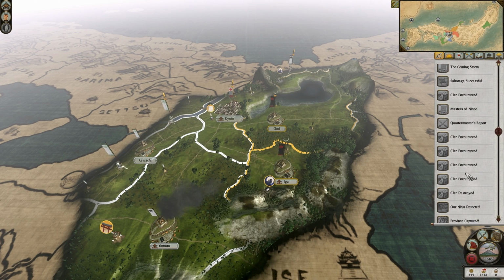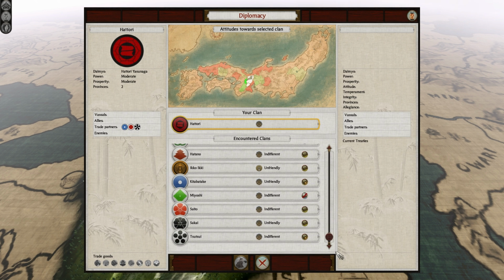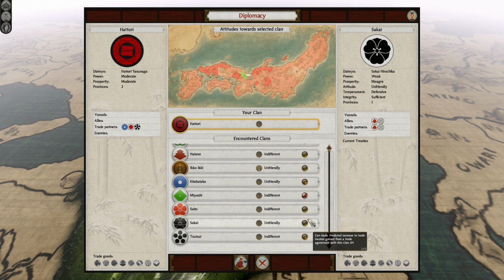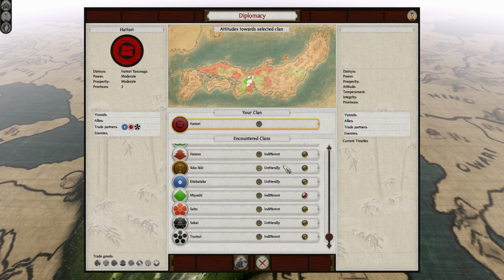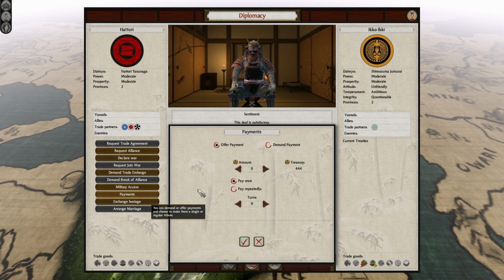I encountered... Oh yeah, we encountered a fair amount of clans. I might be able to get some more stuff going. Yes, I can. So, decent amount of income from everyone. Started with Iko first. They actually do want to trade.